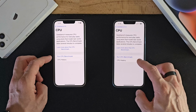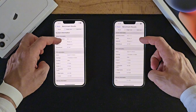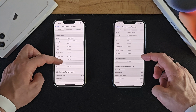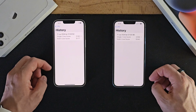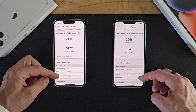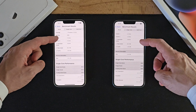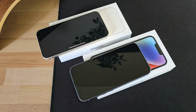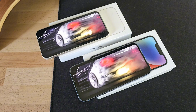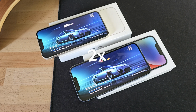To help you understand better, I ran some benchmark tests and, as you can see, the iPhone 14's processor performs slightly better than the iPhone 13's in both single-core and multi-core tasks, but especially in GPU calculation speed. Even though these differences are not very significant in daily use, since both systems are very fast and responsive, the iPhone 14, with a slightly more powerful GPU, allows for faster and smoother graphic operations, such as in gaming. Moreover, the increased RAM enables greater responsiveness when many applications are open and likely ensures better handling of future updates, maintaining high performance for a longer period and slowing down its aging.